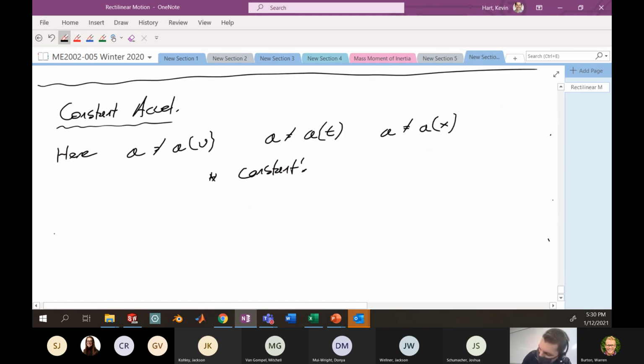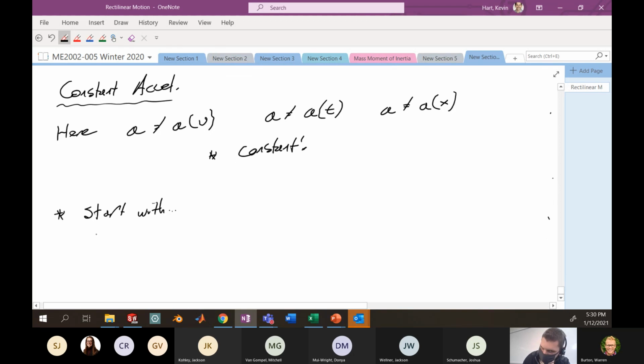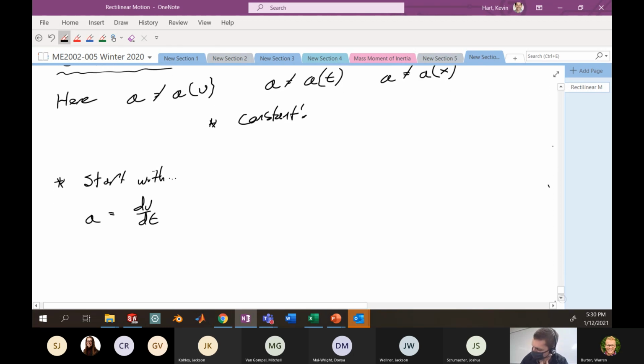All right. There's a couple of ways that we can go looking at constant acceleration. But what we're going to do here is more or less just derive these constant acceleration equations, which you've probably seen before. We can do that by starting in a variety of places. But let's start with our most generic definition of acceleration, where this is dv/dt. Okay, rearrange.